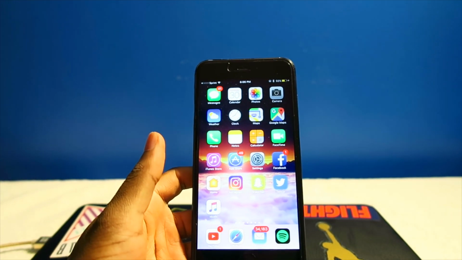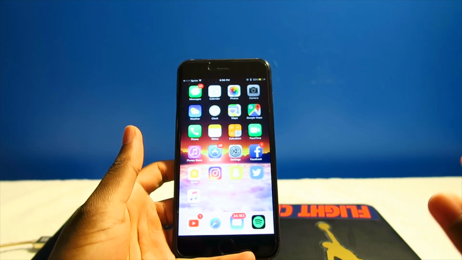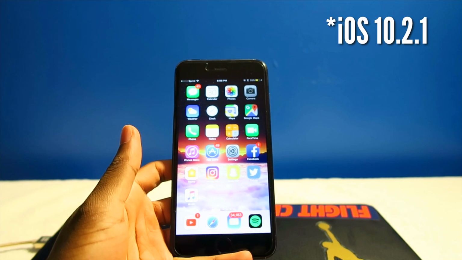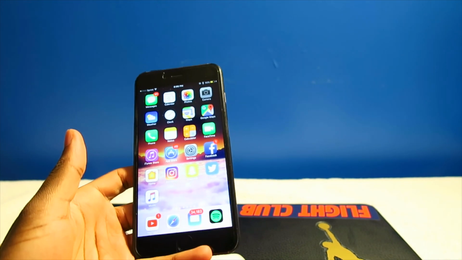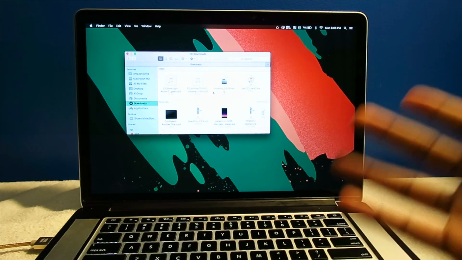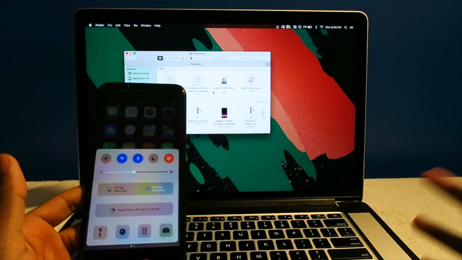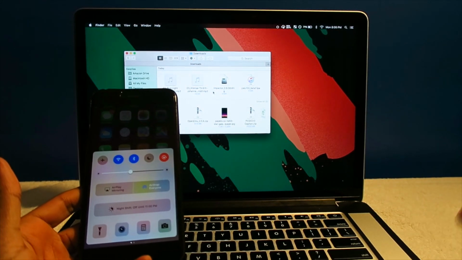I'm sure you guys want to jailbreak iOS 10.2. By the way, Apple stopped signing iOS 10.1.1, so you're pretty much stuck at this point. And by the way, guys, you are going to need a computer this time around. I know it's not as good as the last jailbreak, 9.3.3, where you could do it on your phone. That was pretty impressive, but it is what it is. At least we have a jailbreak.